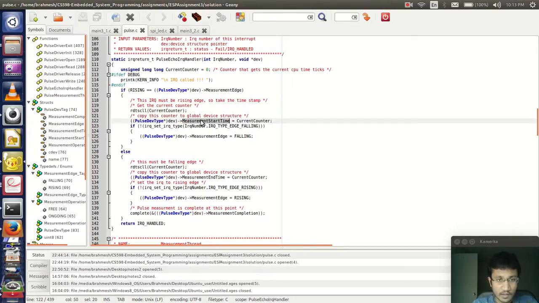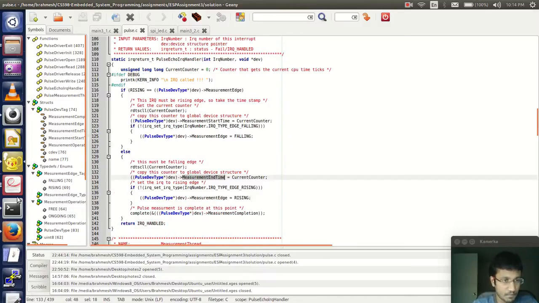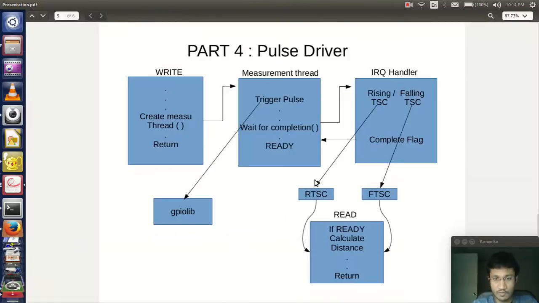Then it will take the measurement start value, then it will set the edge detection to falling. So next time this IRQ is called, it is for sure for the falling edge. So that time we are going to take another counter value and store it as the measurement end time. So now we have two variables, rising timestamp and falling timestamp.